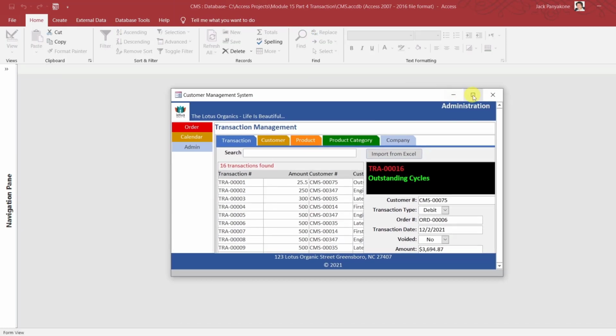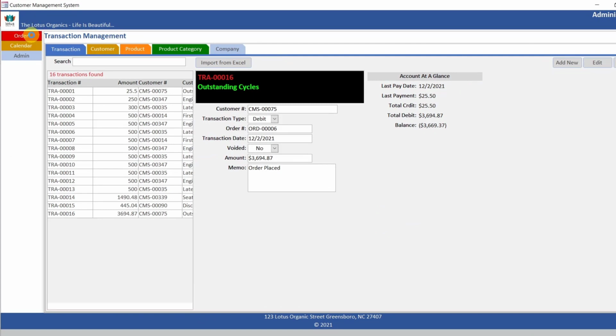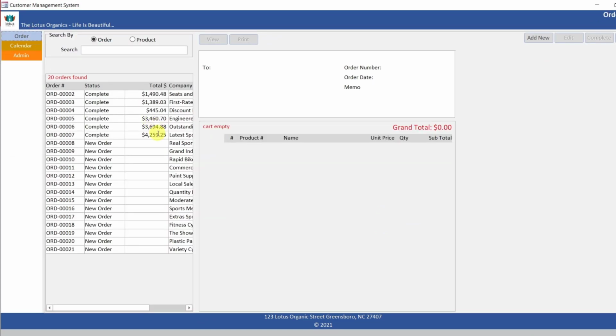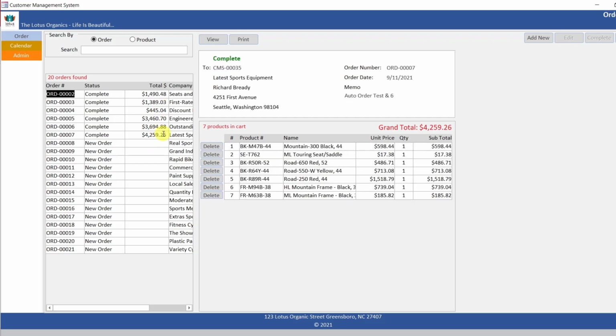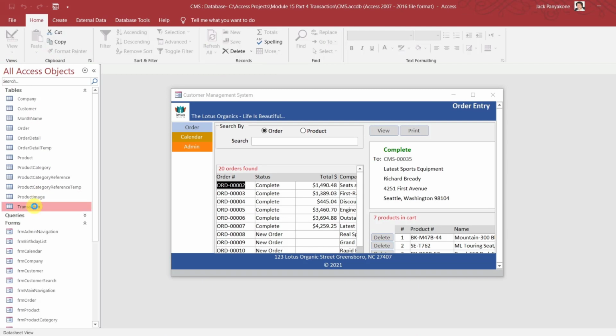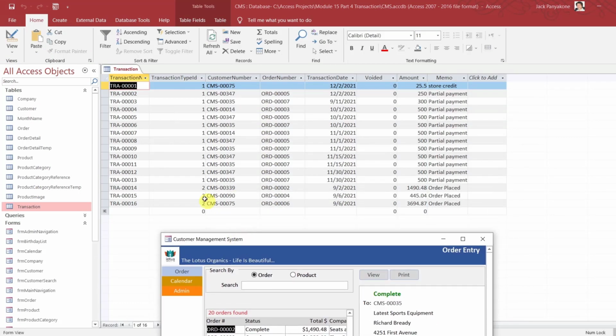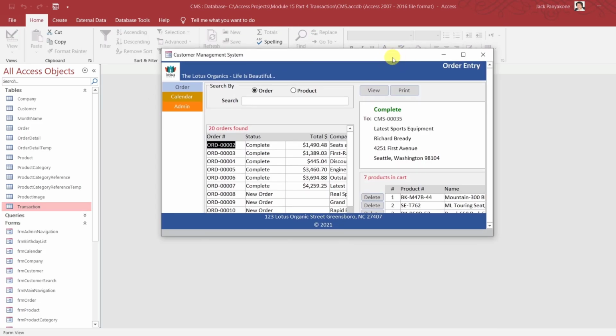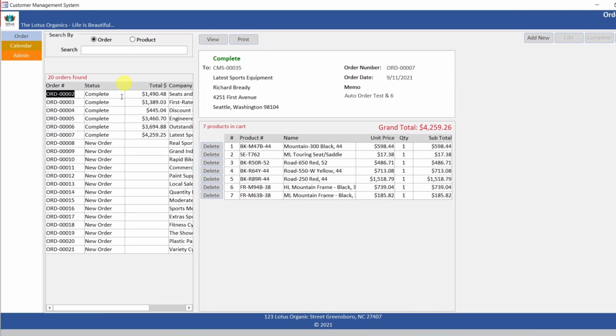All right, and that's what we came to do. We came to complete the transaction. If it's complete, we add transactions. All right, and you can see we complete 1, 2, 3 transactions. All right, we can also do another one before we leave, because that's basically what we came to do here.